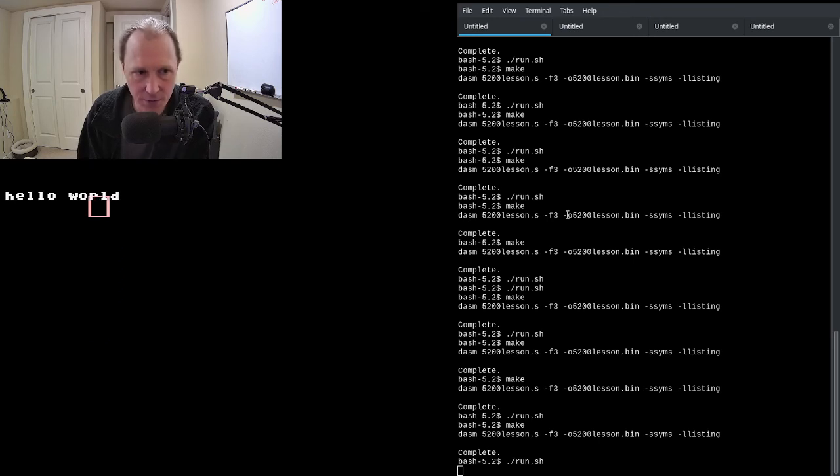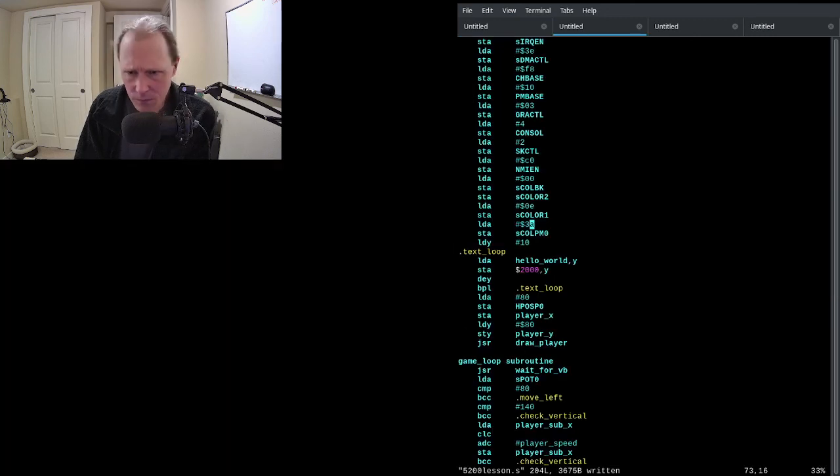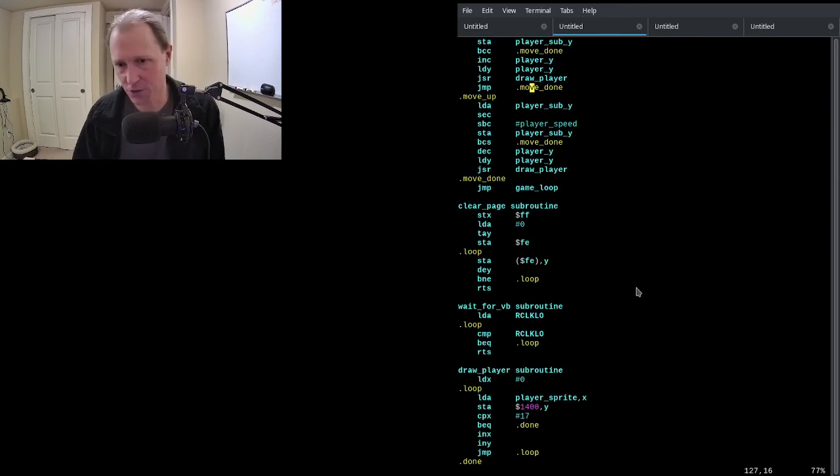And you can see here, this color appears on top of the playfield because of the way the priorities are set up. There's probably a priority that reverses this, and the player would appear to be underneath those letters. But I don't feel like digging through the priority chart to find it right now. But there you go. There's a fully roaming player object. Now, I'm not sure if we're going to really use vertical motion in the game I have in mind, but we implemented it, so maybe I will.